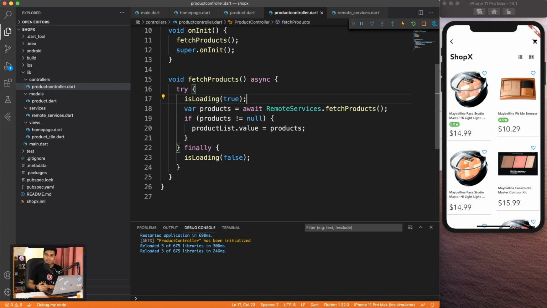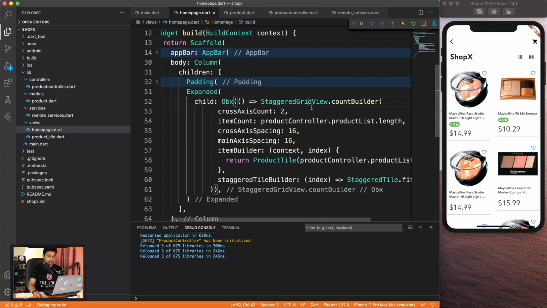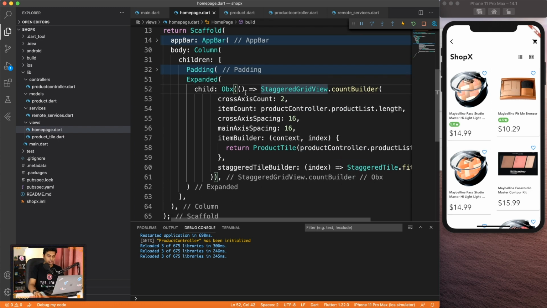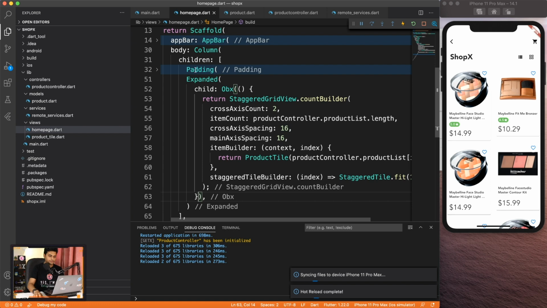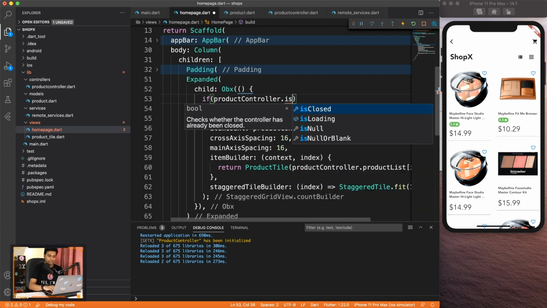So this is how it should look. Whenever you are making API call, make isLoading true. Whenever you're done with that, make isLoading false. Why did I write it in finally? Because even if some exception happens, it should show that the loading has been cancelled. Okay, and now simply to show inside the page, what you can do is wrap this staggered view, or maybe I can change the implementation a little bit. So instead of calling this way, I can call return staggered view. Perfect. So now what I'm going to do is make a check for whether it's loading or not.